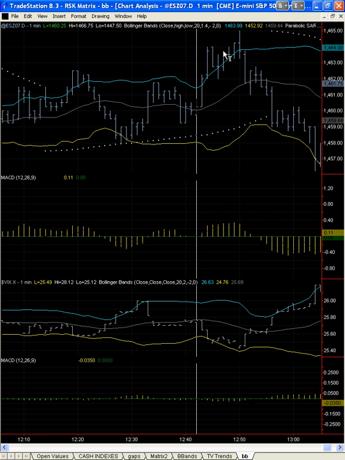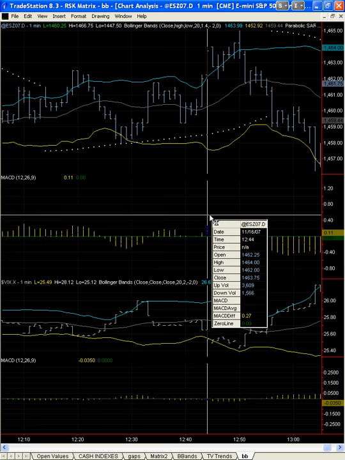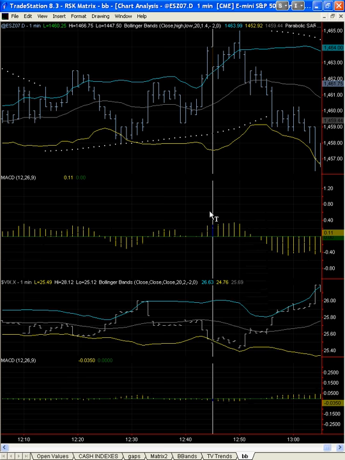Okay? And on the next bar, look at the histogram, 27:30 on the next bar. Okay? It suggests this is still going up. We may want to wait before we execute a short trade.